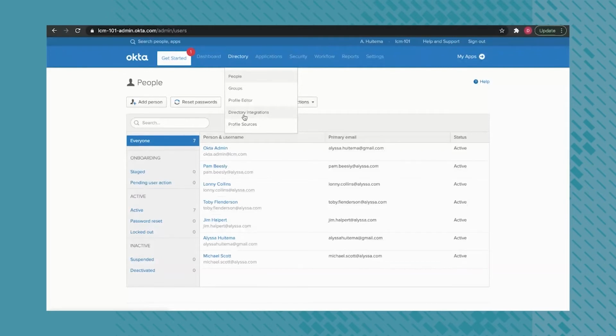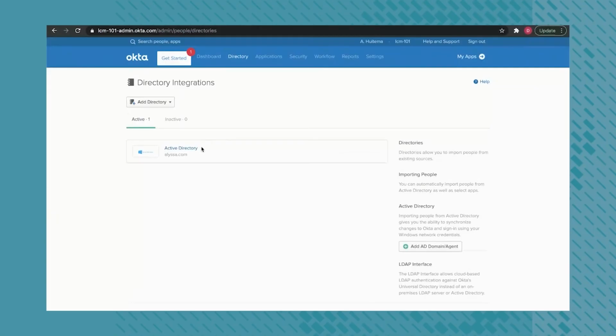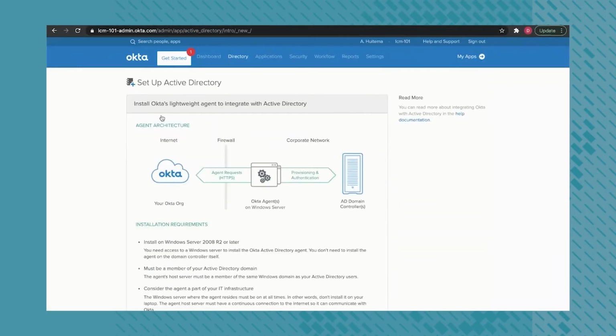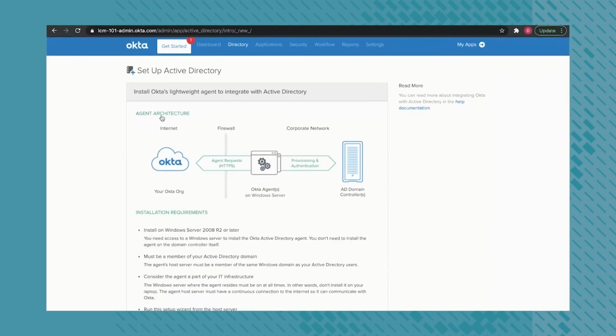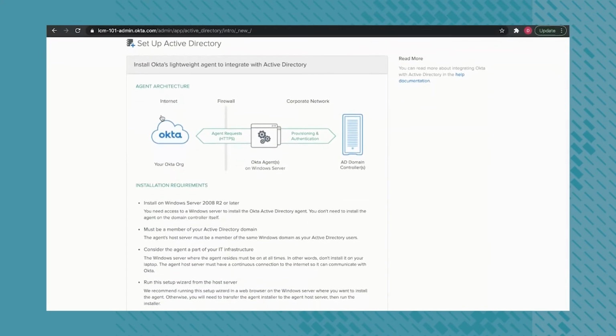Let's now take a look at my directory integrations. Here I have my instance of Active Directory integrated against Okta, but if I were to want to iterate on that process, let's say Dunder Mifflin were to acquire another paper company with their own Active Directory instance, I might step through this process again, and we can review the architecture for this integration.